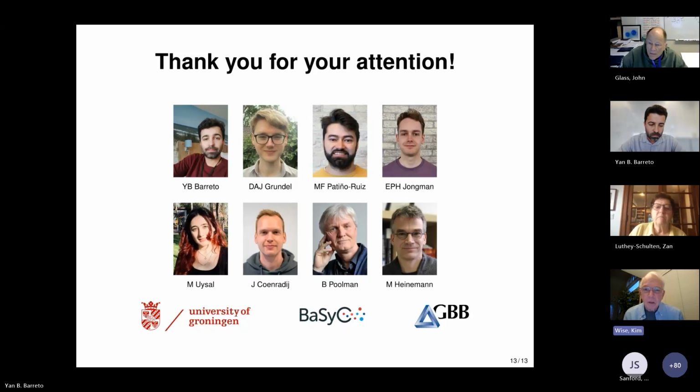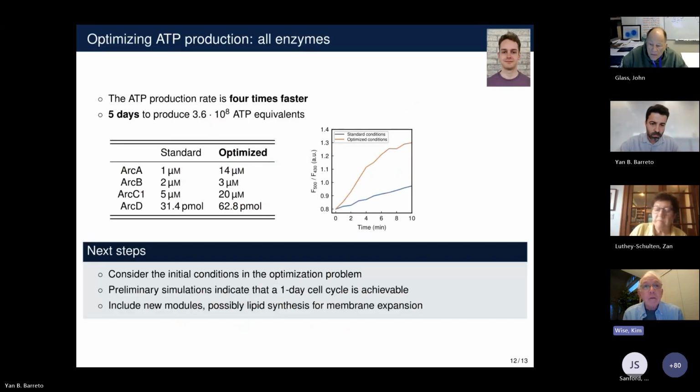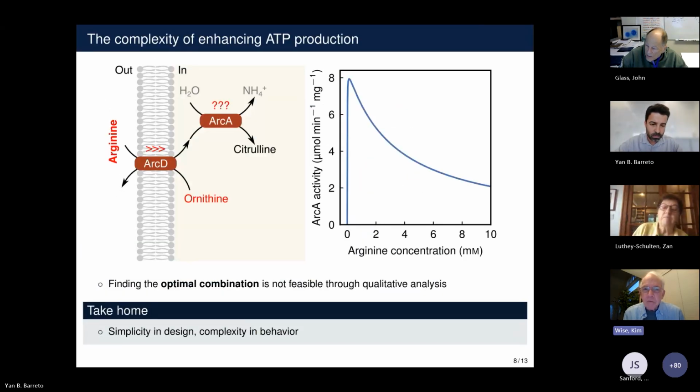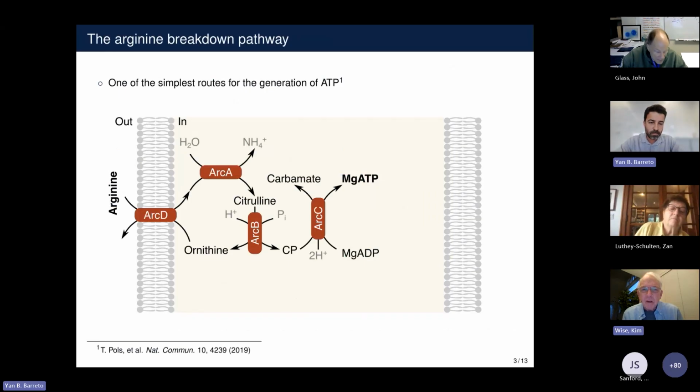Yeah, Jan, really interesting work. A couple of questions about the transporter ARC-D. I understand it's an antiporter. Is that correct? What kind of energy does it need to run, if any? And the other thing is, if you have a propagating system, does it require any energy, like Zan is asking, to get ARC-D inserted into the membrane?